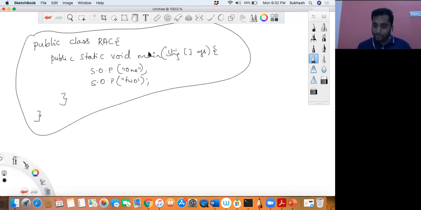So Gayatri is asking, please recall the runtime error, sir. A runtime error is when your CPU is unable to process your instruction. Say, for example, divide by zero cannot be handled by the CPU. So an exception is generated by your JVM, saying it will not be able to handle this instruction. Any instruction that cannot be executed during runtime is basically called a runtime error. Is that okay?